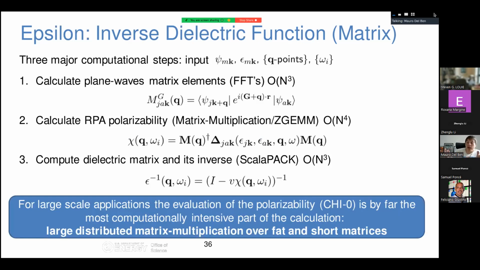And again, for very large application, the chi0, you won't see it today because we are dealing with a very small system. Once you get to more complex application, you're going to see that the calculation of the RPA polarizability is the bottleneck of the application, and that is the kind of fine-tuning we've done, especially offloading on GPU, in order to make this step more accessible, to push forward that application of GW and so on and so forth.